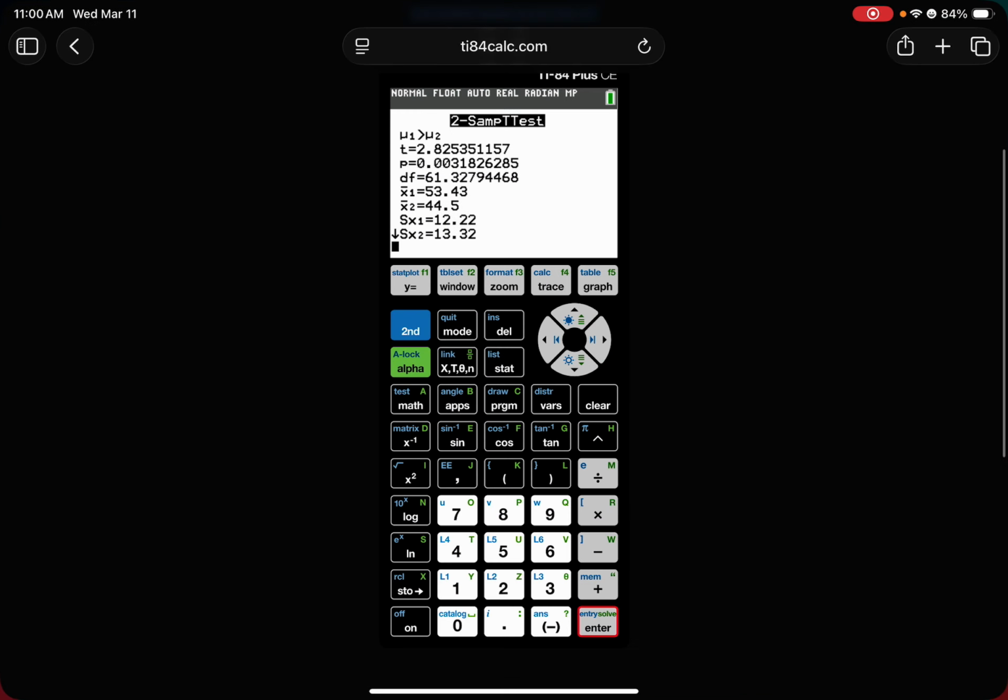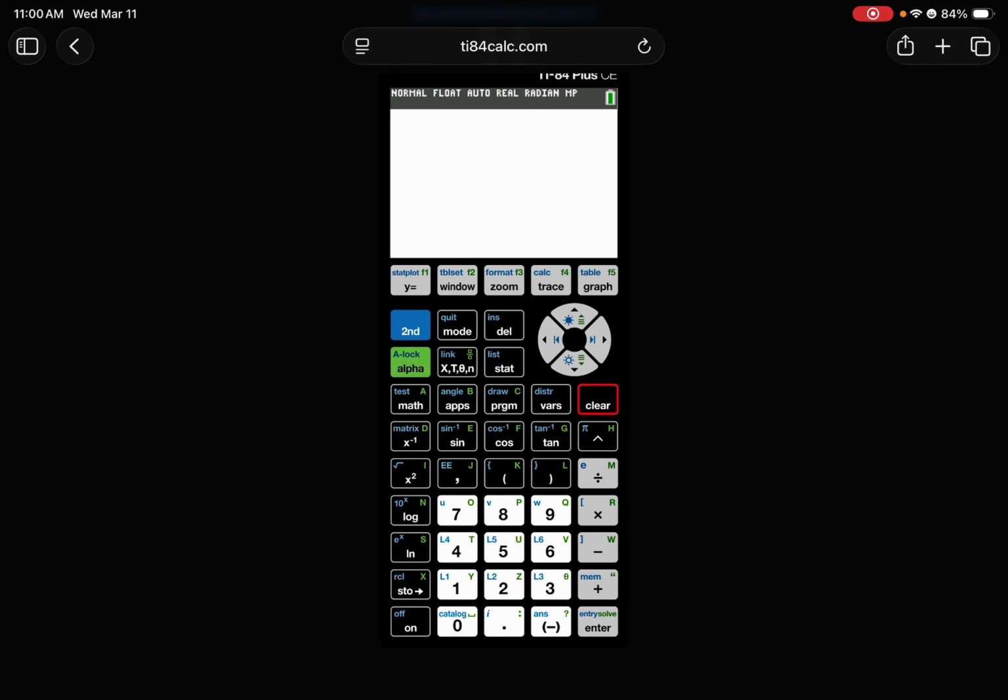First of all, I'm going to go into the hypothesis testing menu. Remember, to do that, we can press Stats, and we're going to arrow over to the right so that we're under Tests. And we want option number 4. It says 2-sample t-test right there. That's what we want. We were given the summary statistics, so we're going to leave it on Stats right there. And then we're just going to type in this information.